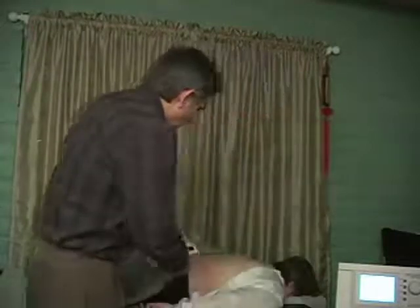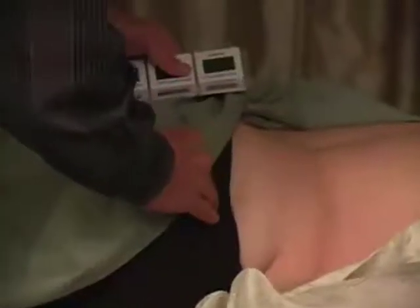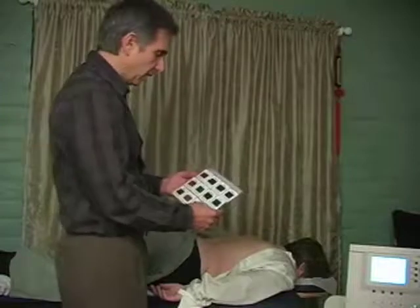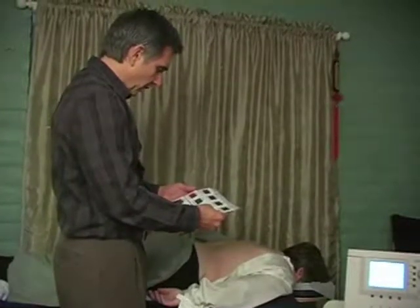I'm going to palpate Robin and ask how much it hurts — is it moderate pain or pretty severe pain when I press on it? Depending on the point, it happens. So that's pretty significant pain. I'm going to use the purple color. Purple is what we use for more significant pain; blue is for more moderate pain. Purple should work quite well for this condition.